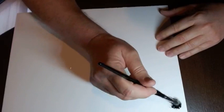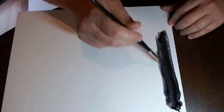And I'm going to put this on the paper. It works a whole lot better when you put it on some type of plastic or porcelain, because this paper is going to absorb. But for us playing around today, it's not really going to matter so much. So let me show you what I'm doing. There it is. And did I tell you what it was? Can you know from looking at it what it is?